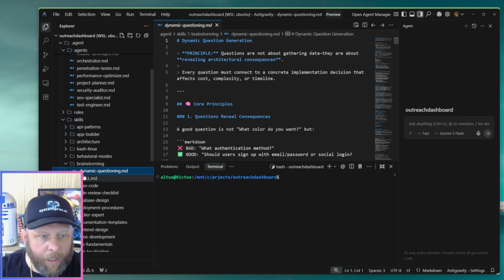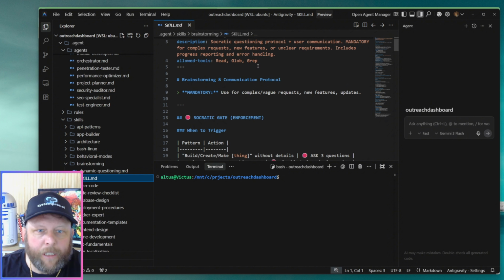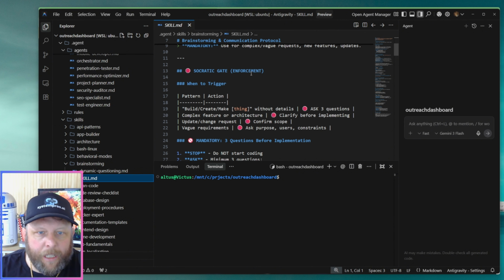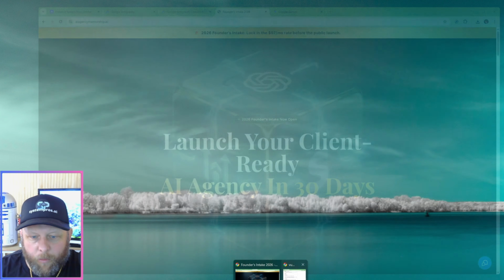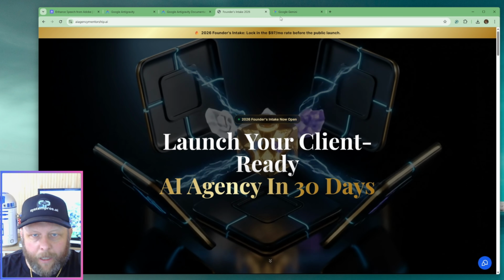Scroll a little bit down. The skills, how it works, and the structure for it. And pretty much it says we're going to build out something about it. We're going to think about it. We're going to ask some questions about it. And we're going to use the skill right here. So what we're going to do, I'll show you how this really cool thing works. So we come back in here.